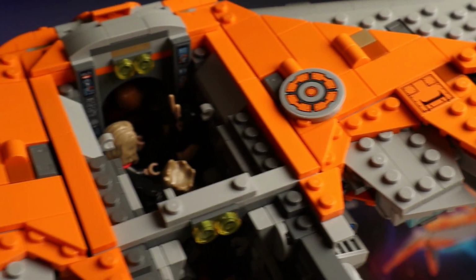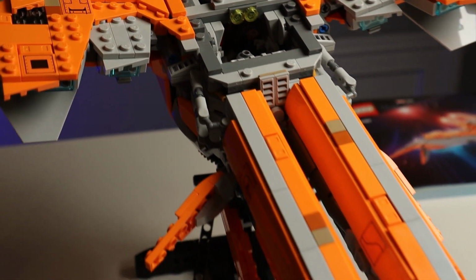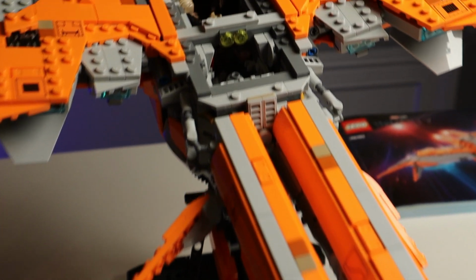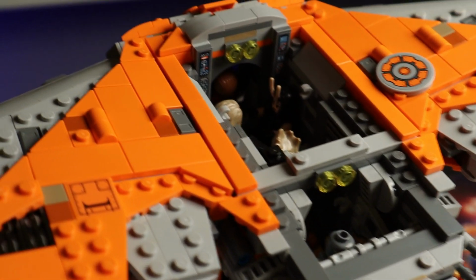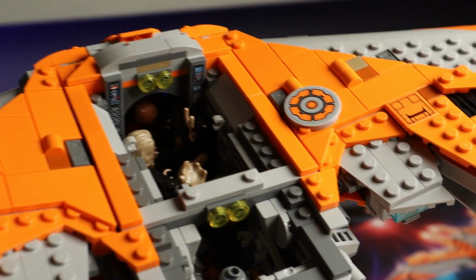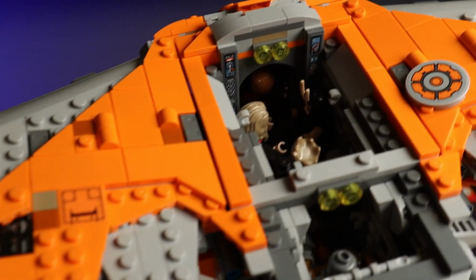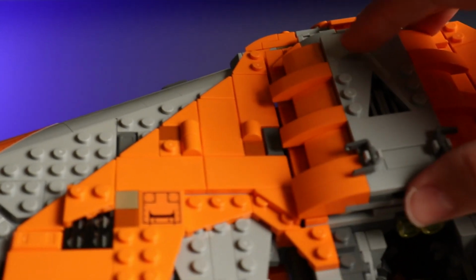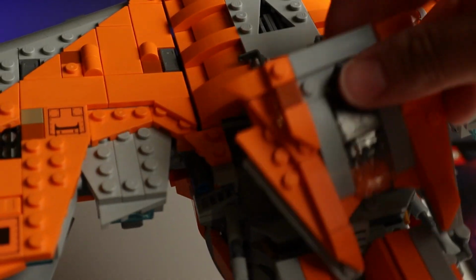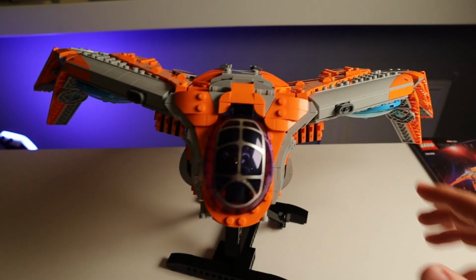I don't believe that there are any printed elements in this set, but there are some fun colors that you incorporate during the build. Lots of purple pieces that kind of remind me of Thanos, purple studs, but mostly you are building in gray and orange. To close the fuselage, you simply just put this piece back on, and then the back piece, and there you have it. The overall look of the set is just so sleek.